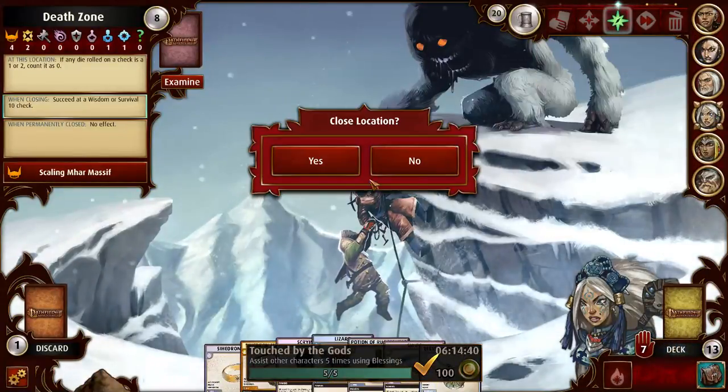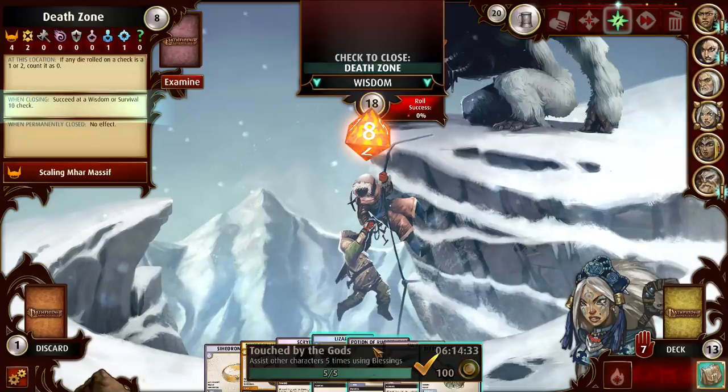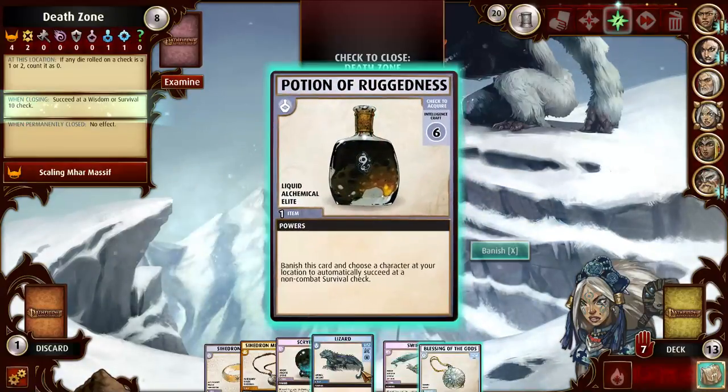So yeah, characters with a good diplomacy skill are actually kind of an asset because you avoid that -2 per die penalty. Now here we're gonna go ahead and I guess use the lizard. Actually, I kind of want to use this Potion of Ruggedness because I don't need it after this scenario. The thing about this Potion of Ruggedness is that she can have someone else make the check, but she's the one I probably want having to fight the henchman anyways. So yeah, let's just do this.